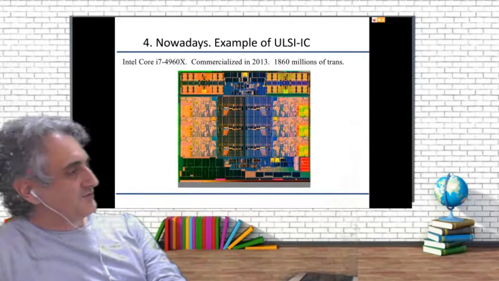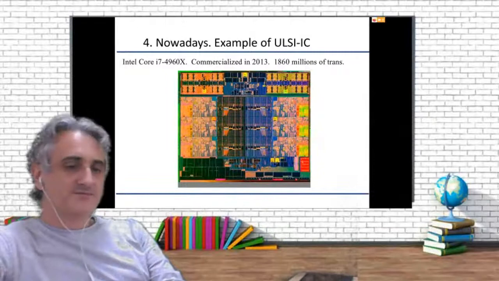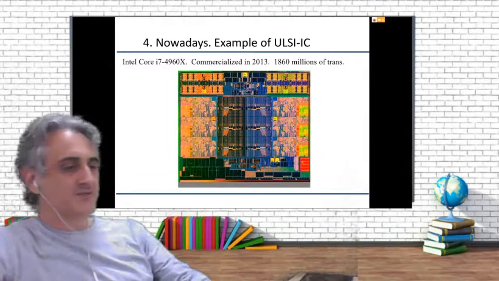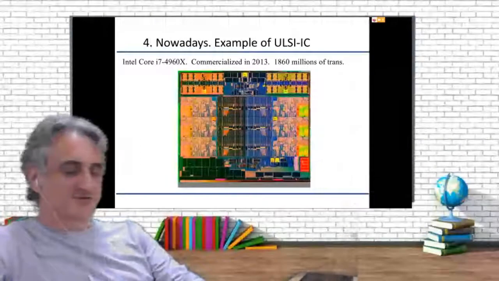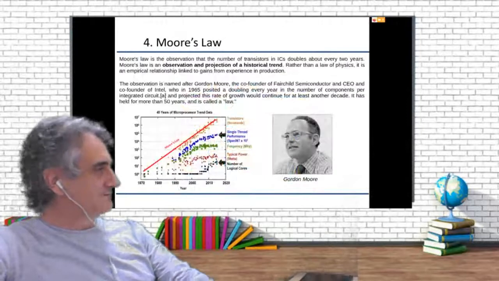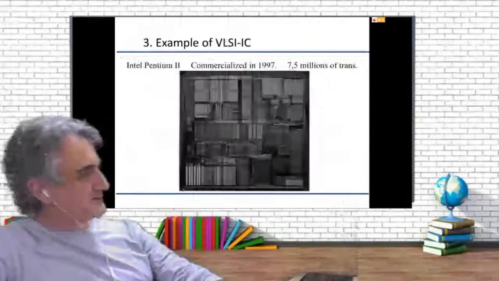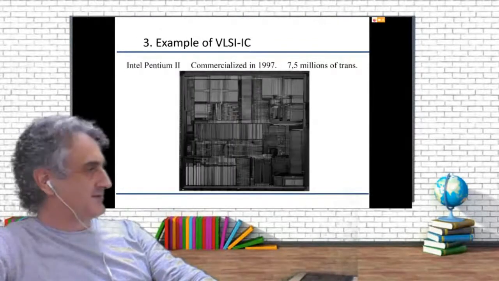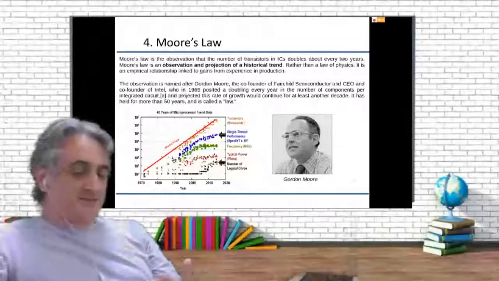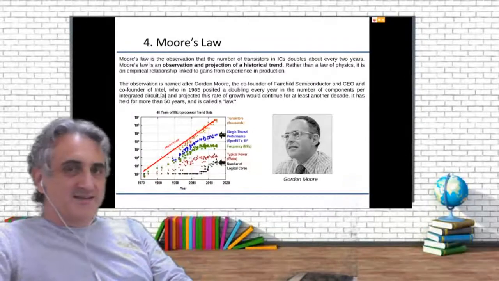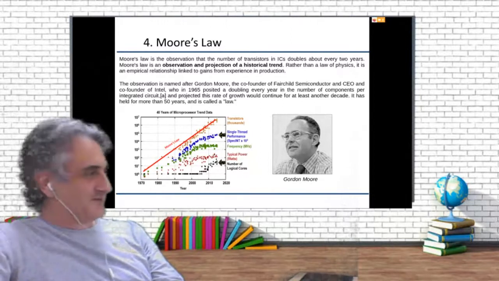And this is what we are going to do in this course — not Intel, but we will discover how to design these kinds of things from schematics. We will know how to draw these kinds of circuits because there are rules that teach how to do that. This is Moore's law: the number of transistors has been increasing, and as Moore said, every two years the number of transistors gets doubled.